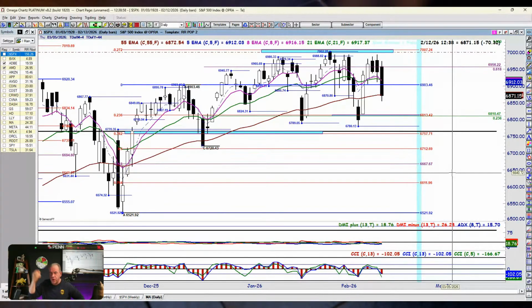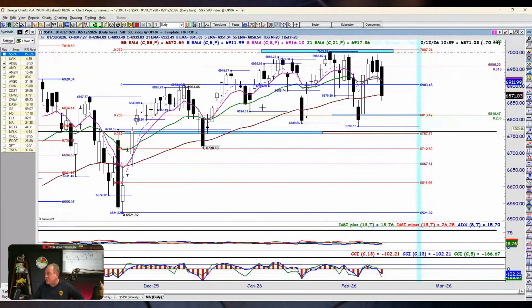I can't remember the one above because we've not been to it enough. 4181 was a major number for us for quite some time. But if we violate that level, there's nothing holding us up. Now we literally are looking at every swing low, which is this one here, and then all the way back down here again. So we've got a tremendous opportunity of a push to the downside if we violate this swing low and then the 6765.